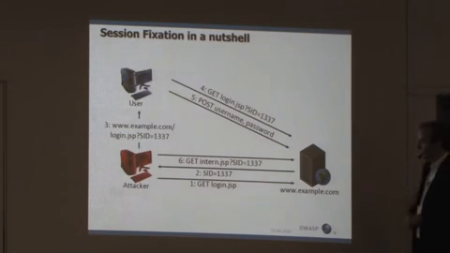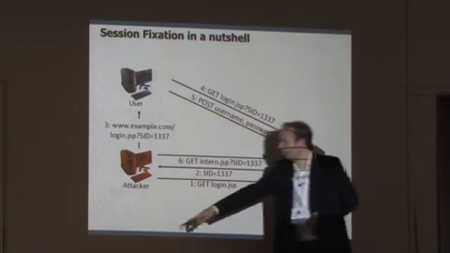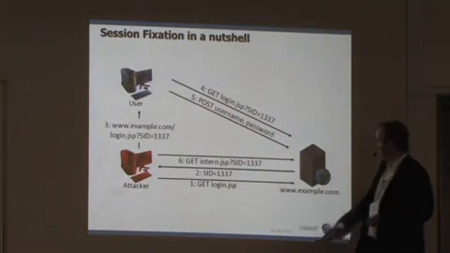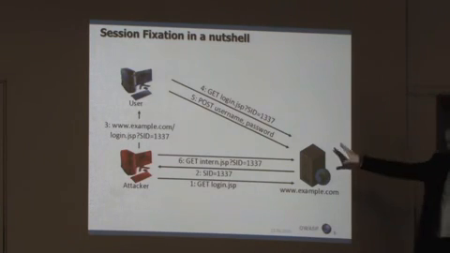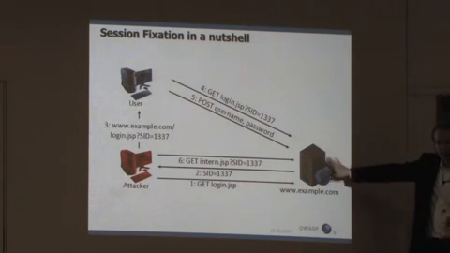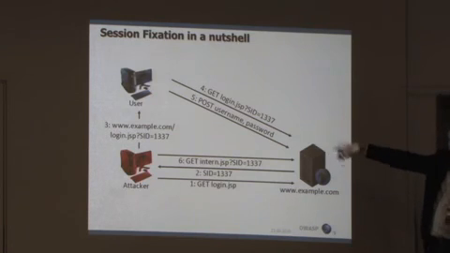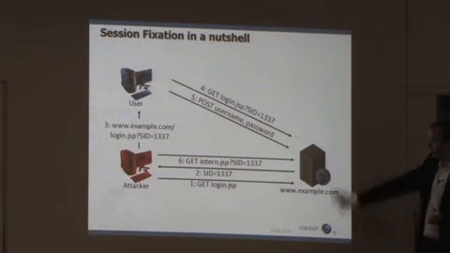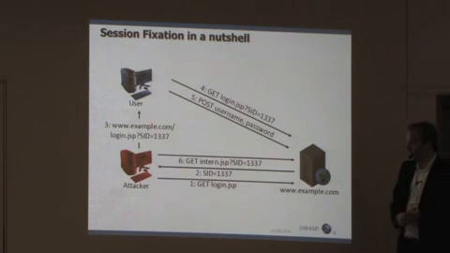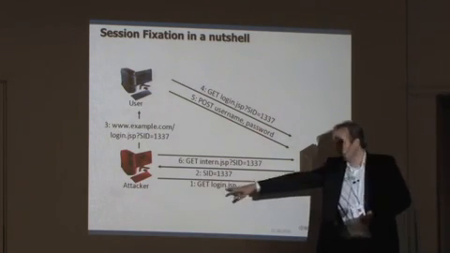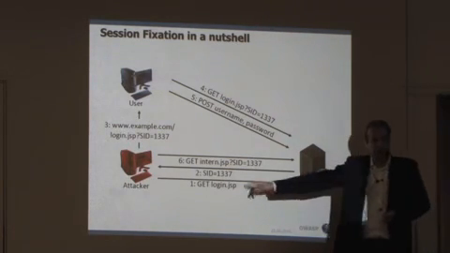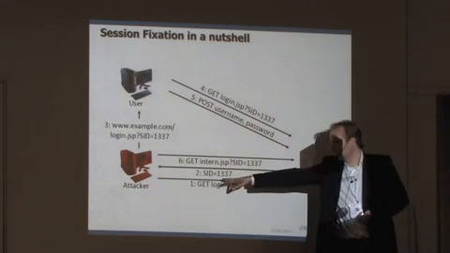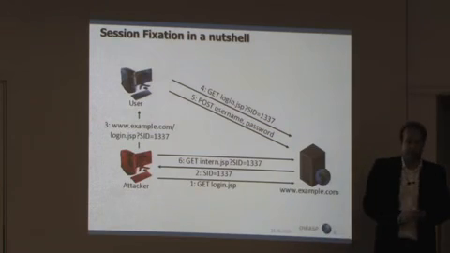So in a nutshell, here we have the three parties: the attacker, the victim, and the server. Just notice that the server is not under attack. It's the client, the user of a service running on the server, that is attacked here. The attacker can ask the server for a valid session. If I'm logging in and getting a session, he gets a session ID back. Okay, now he knows that 1337 is a valid session.